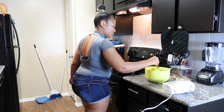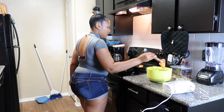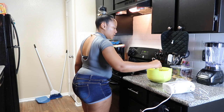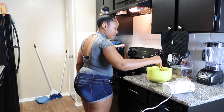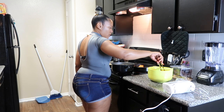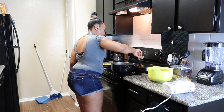Drop the towel, you guys. I do apologize. Just putting all my chickens in here, or some of them, so that they can go ahead and cook. Then I would cook it at least 8 to 10 minutes per side, depending on how crispy you want them. 8 to 10 minutes is doable.